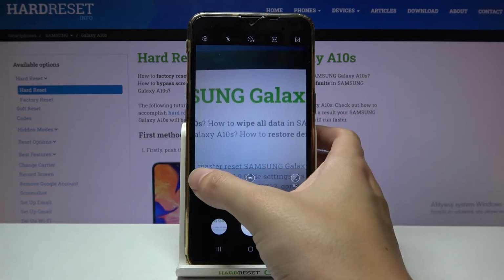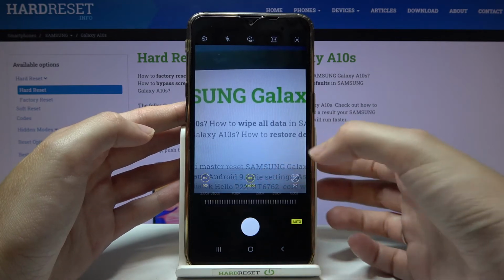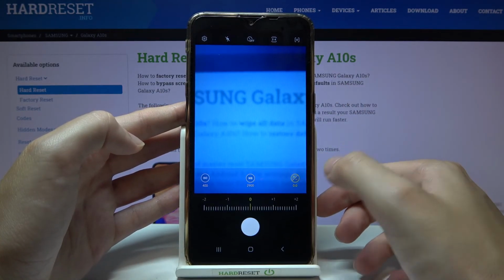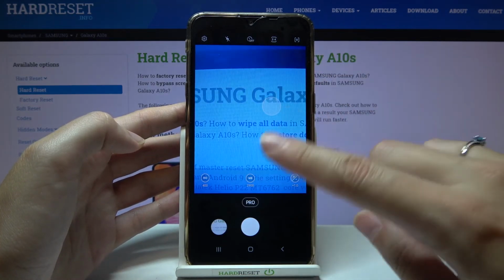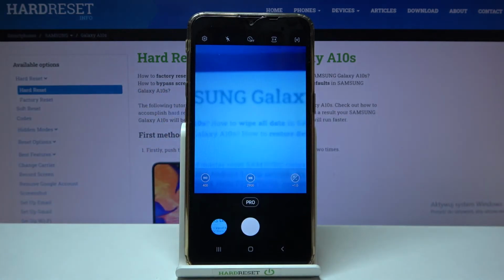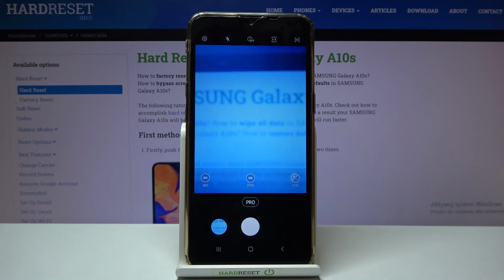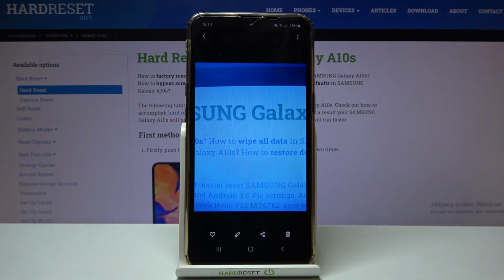Let's start with ISO and pick 400. The white balance maybe a little bit colder, more blue, and a little bit brighter with exposure compensation. To see my photo, let's move to the left to the button that takes us straight to the gallery. And this is how it looks.